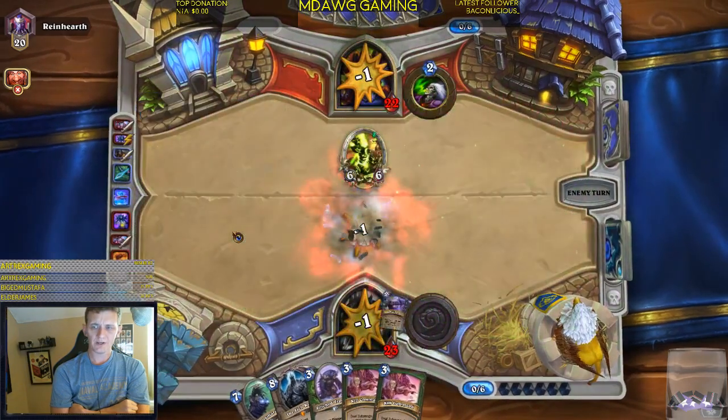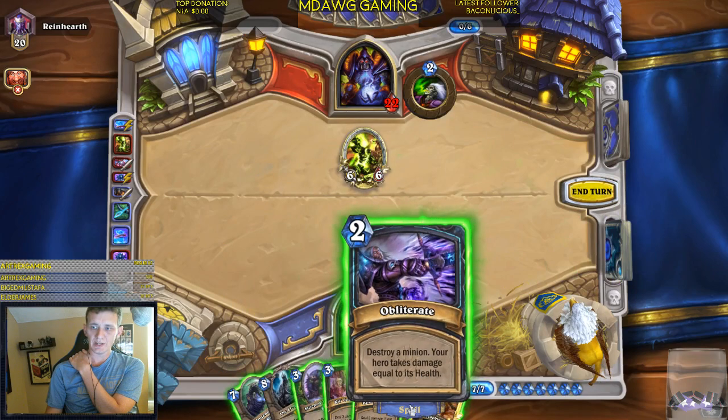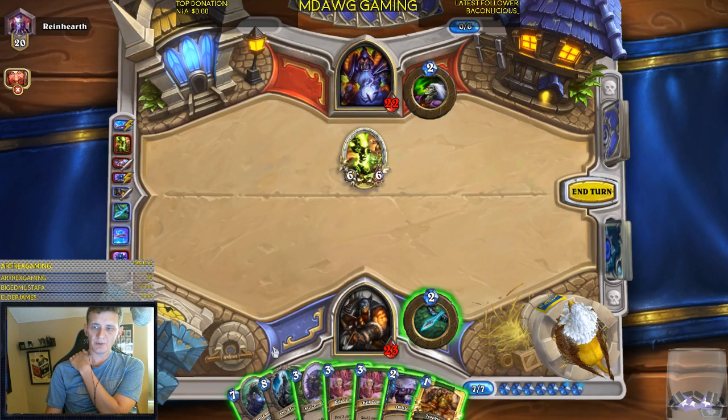Wow. Are we already up to 6 mana? So that did give us an Obliterate, which may be worth doing here.